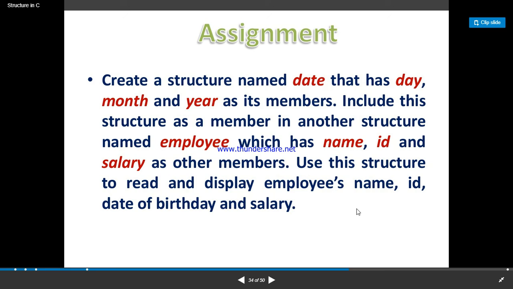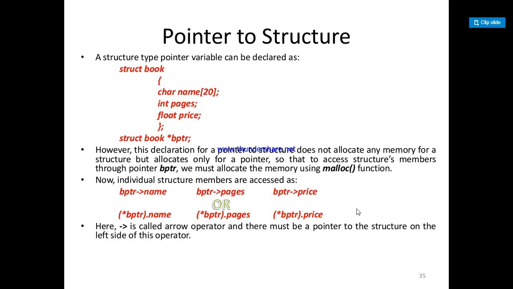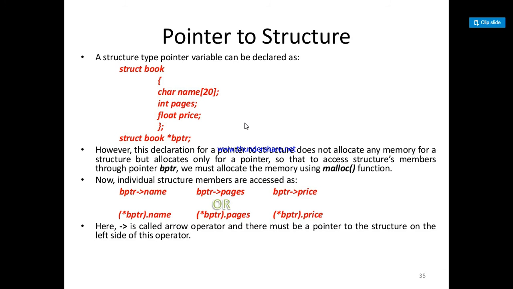Dear students, this is the assignment for you. Just work it out and ask your doubts. Next we are going to see how we can give pointers to a structure. The importance of pointers and why we use pointers in C programming were studied in the previous video lecture. This is the pointer to the structure.